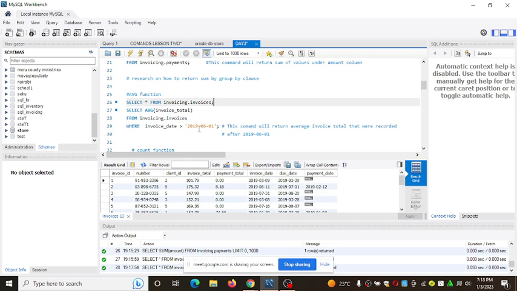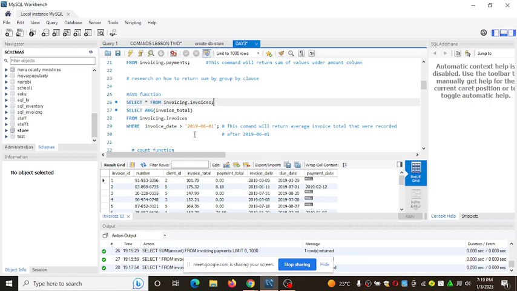It means you are directing the compiler to return the average of invoice totals for the period greater than the date 1/6/2019, the year 2019.